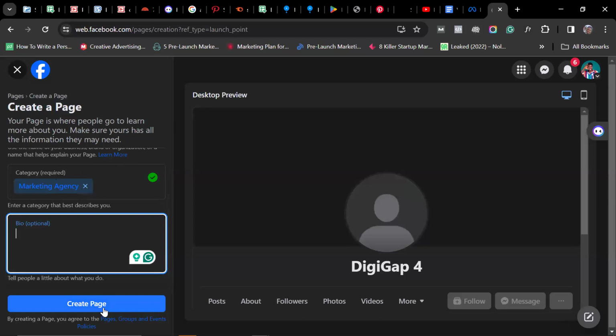And when you create the page, I don't want to start going deep into all of this stuff because this is something that we have passed. Once you create the page, you can now go and start editing your page to suit what you want. For instance, I'm not creating this page, but you can see what has happened here, right? If I create a page, it will create.